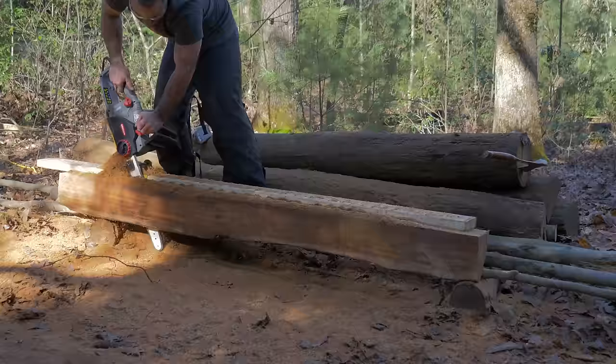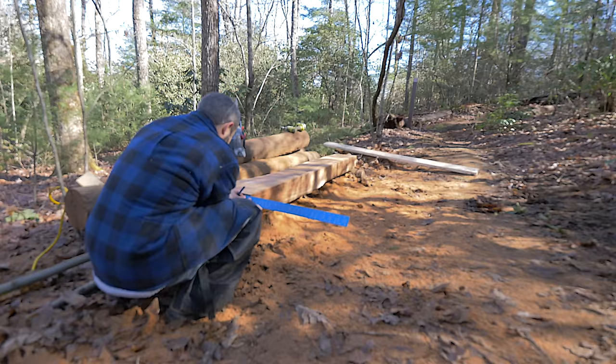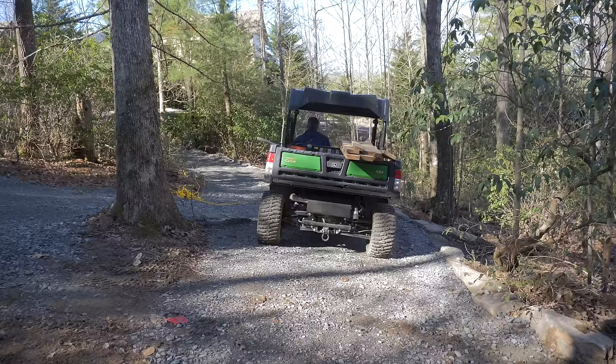Another limitation is the 18-inch bar. Planks like we're cutting are fine, but you're not going to start slabbing with this. But once I got the bugs worked out, this $130 electric mill was totally usable. In fact, I was able to get 2x12 planks out of this thing. And after a little cleaning up on the table saw, I had more than enough usable wood to actually make something.